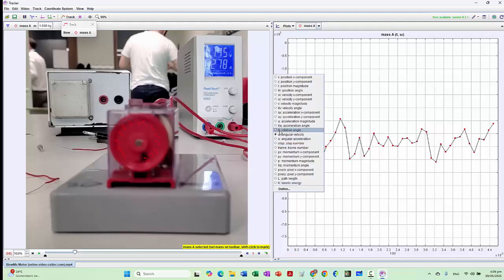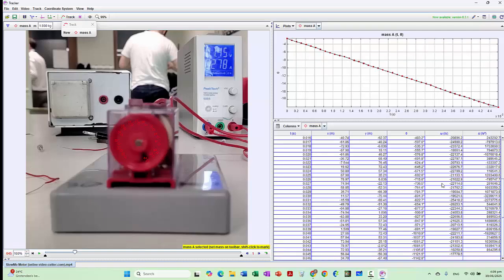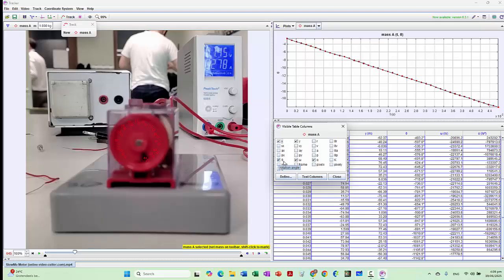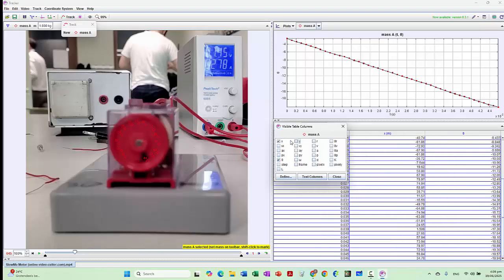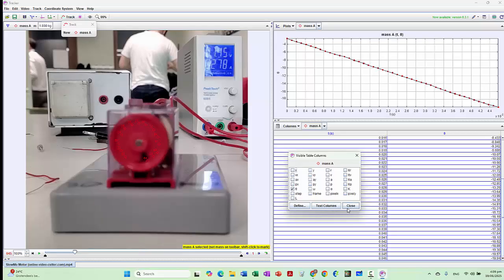But if you want a better estimate, you can go to rotation angle. And this is angular displacement against time. So if we fit a line to this, that will give us an estimate of the angular velocity for this trial. So to do that, we click View. Firstly, you could just remove any columns that are not relevant. We want angular displacement against time, so we just take away everything that's not relevant. So now we've got time and angular displacement.